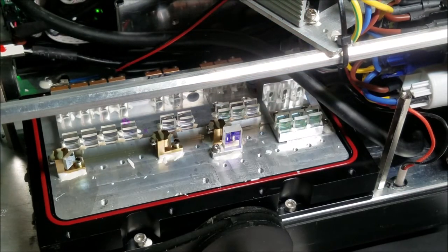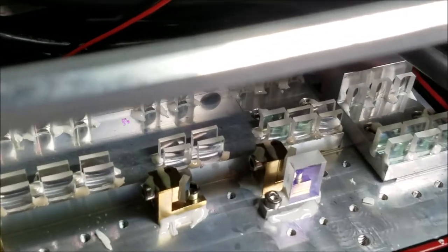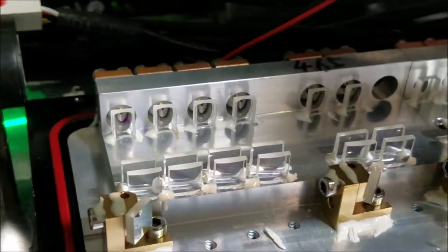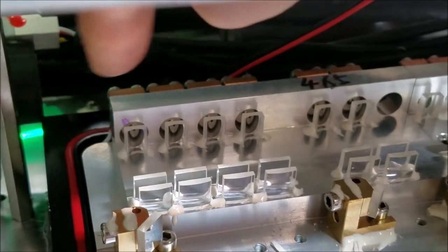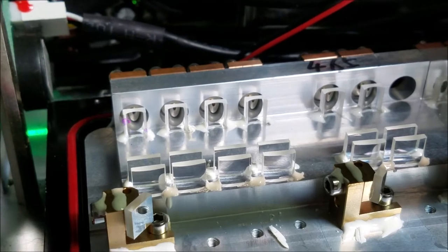All right, so that's all the optics I want to pull out of the laser head. I want to point out something. If we take a look at the laser, we can see that each of the laser diodes has three lenses. There's a row of lenses here in the back, two more lenses here, and that's what they use for collimation.